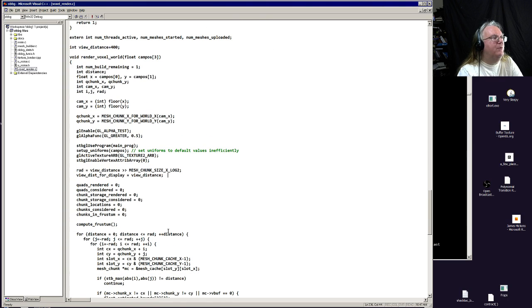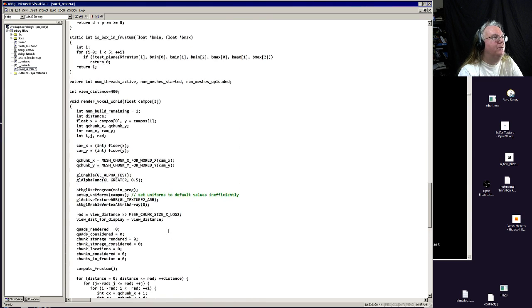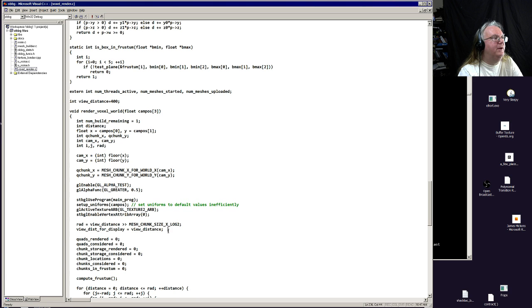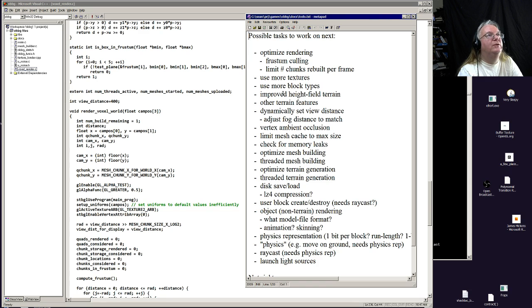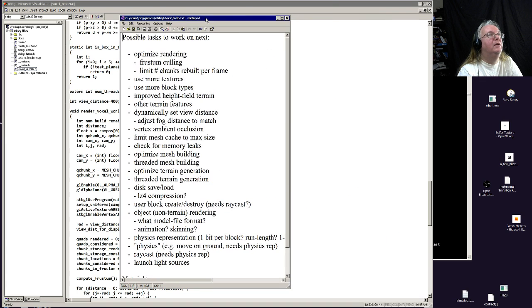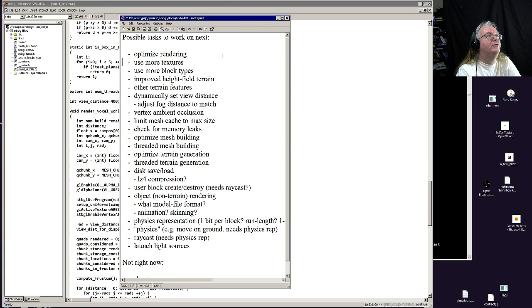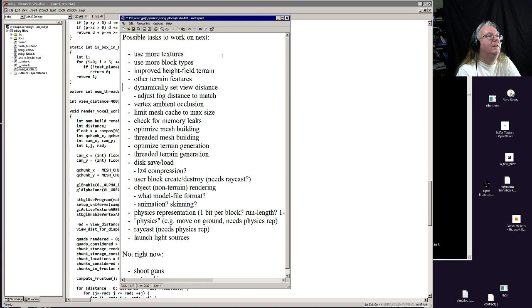Because CodeMirror is fine for one single person development. It's not a good tool for multi-user version control, but it's fine for single user. So I was going to update the to-do list. Frost and column, limiting number of chunks. Okay, so that was that task. I guess that was it. Okay.